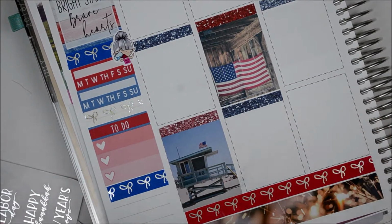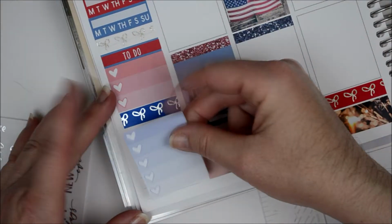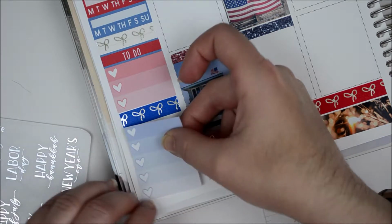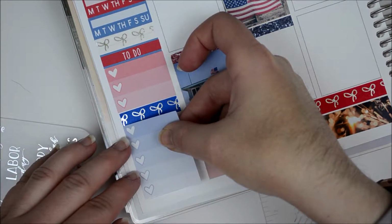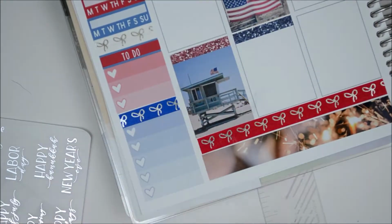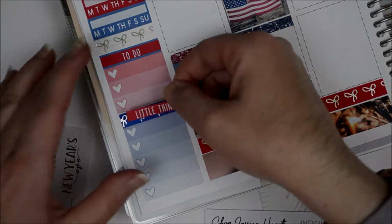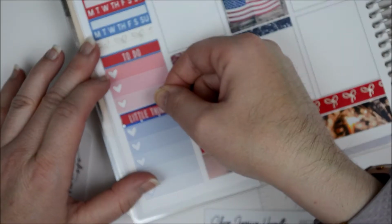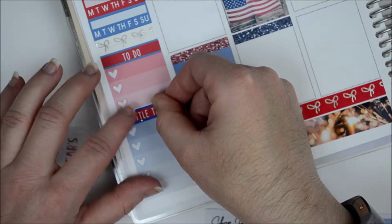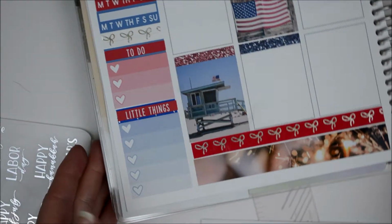And with the Ultimate Planner sale coming up this weekend, you guys, I'm going to be doing a little spending. Alright, so I'm going to line this up with the bottom here, and I don't care if I overlap the washi just a tiny bit. There we go. I might put a little things right in the middle of the washi. I know I'm covering it up, but that's okay, right? It's still pretty.